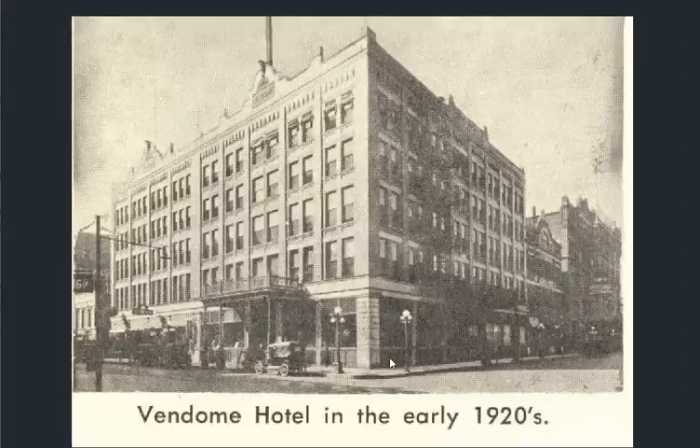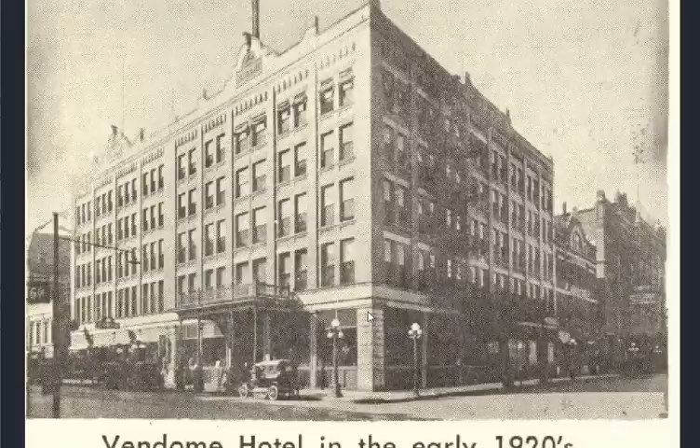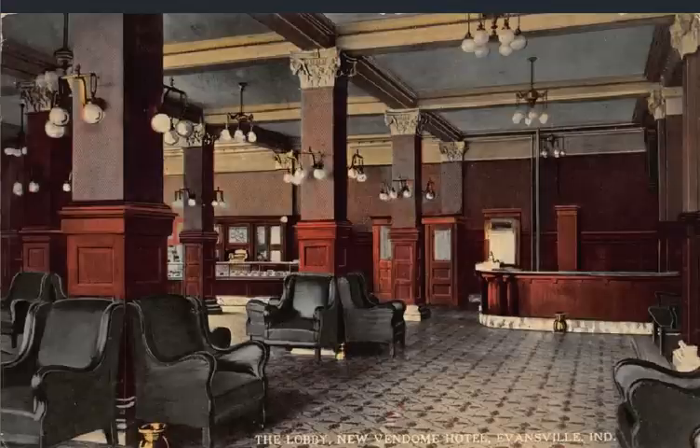The Vendome Hotel in the early 1920s — not looking like much from the outside; why would I assume this is part of an old world civilization? There's not much going on. But we look at the interior and the level of finish on the interiors — that's part of the reason. This would be the lobby for that hotel.